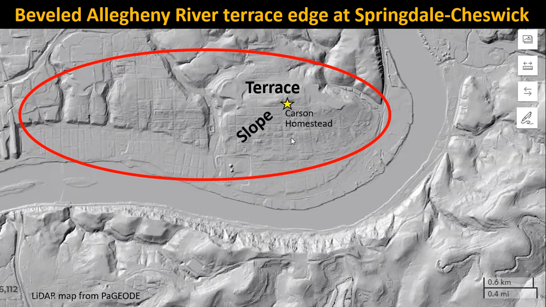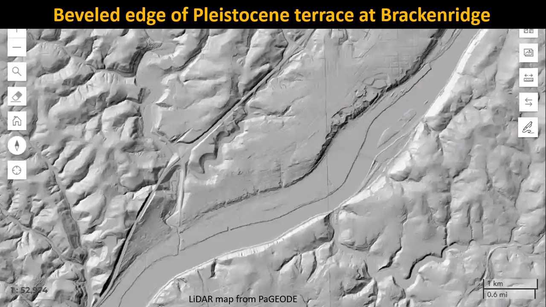This is not the way I'm used to seeing edges of terraces. Usually, where I've seen them, they're sharp edges like these two, not a really broad slope. But this type of feature occurs in 4 or 5 other places along the river system. And I'd like to show you another one of those and then come back to here. I want to show you what this looks like near the trail in Natrona Heights.